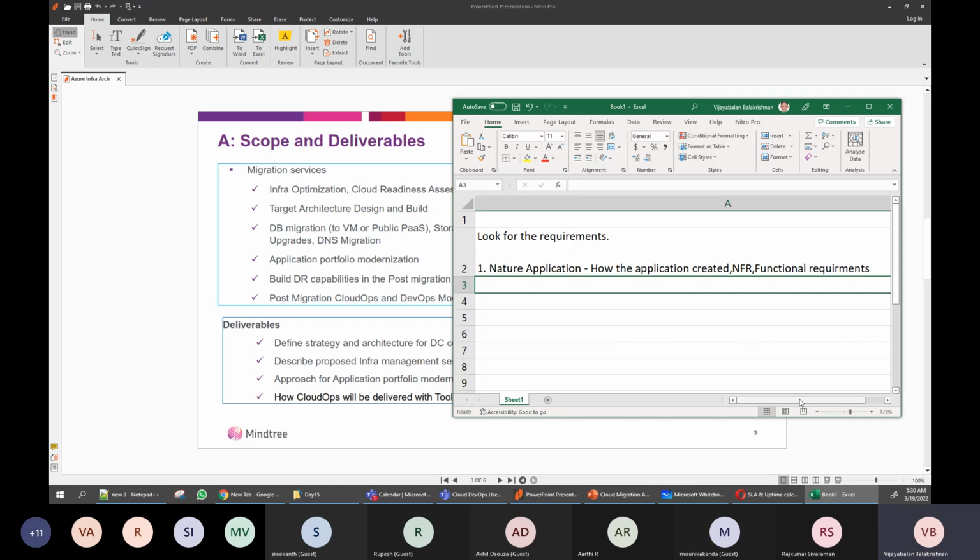When you start from the application, everything will fall into your bucket, because in order to run that application, you need infrastructure, security, storage, and a network.